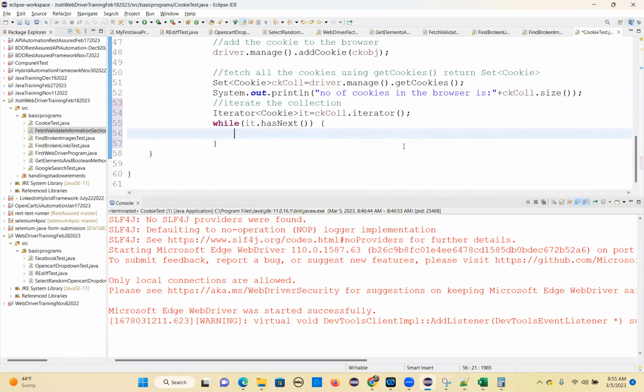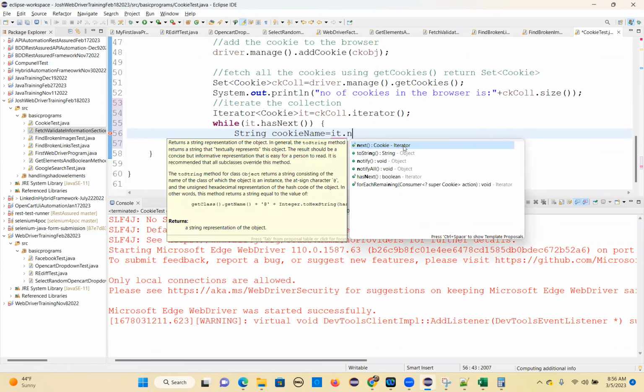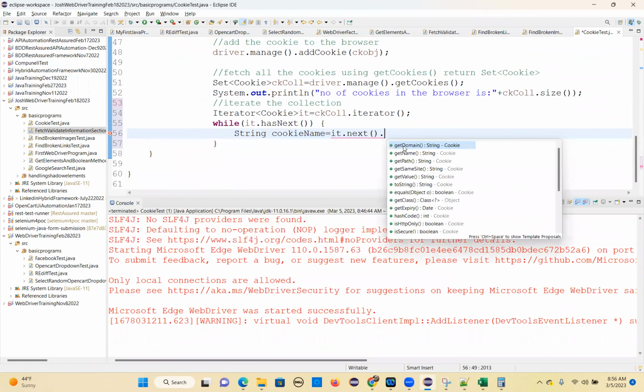Each cookie has a name and value. So you just bring string cookie name equal to it dot next dot, say all the getter methods.